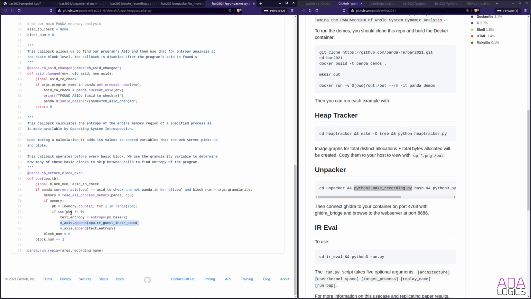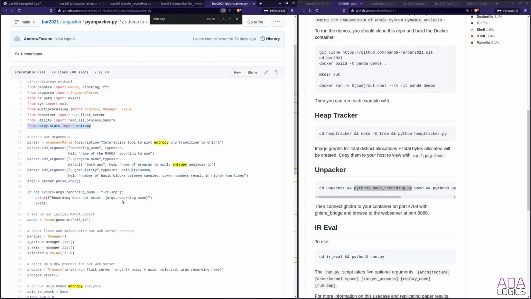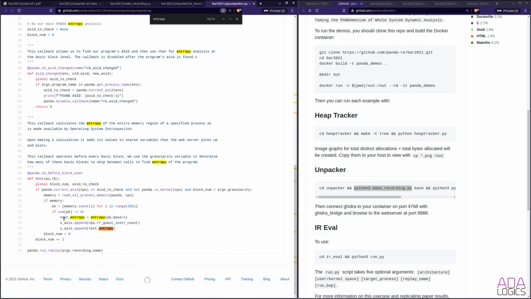So here we create this entropy variable. This is probably an entropy function from SciPy. And essentially we just take all of the memory from the process and create this pk variable here, which we will be using to calculate the text entropy.